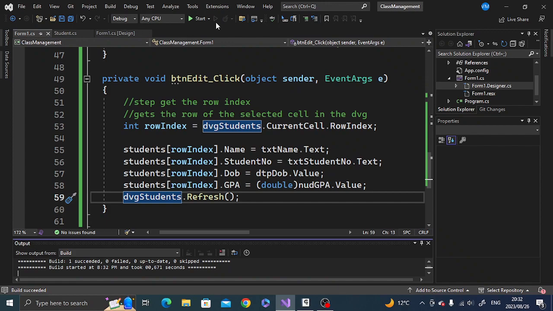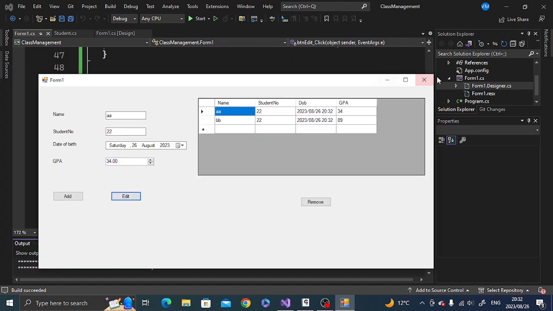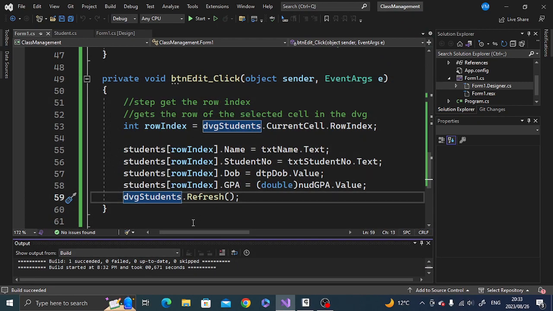So let's try to run this. Then we say edit. So this one updates. For the change to appear immediately, this happens when you are dealing with a single form, but in a multi-form application you don't have to say refresh.